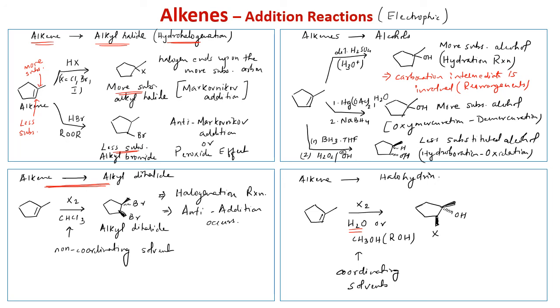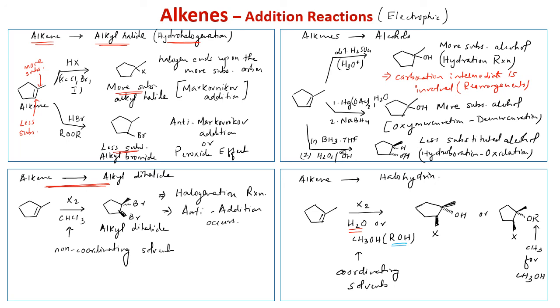Now, if you use an alcohol as a solvent, then your product is going to be similar, except that instead of the hydroxyl group, you will have an ether connected to it. The halogen still goes on the less substituted carbon. On the more substituted carbon, you will have an ether instead of the OH. Okay, so if it were methanol, this R is going to be a methyl group, if the reaction were done using methanol.